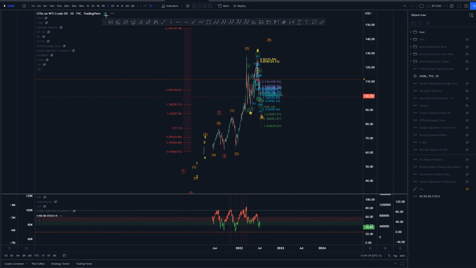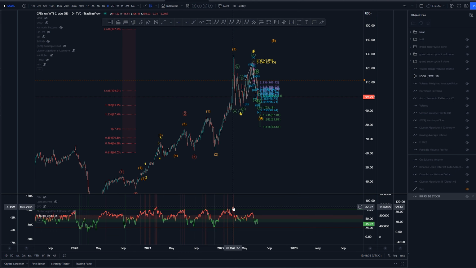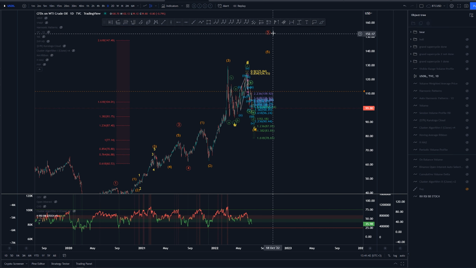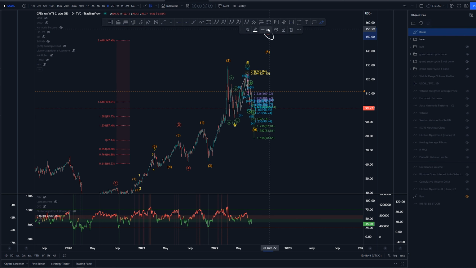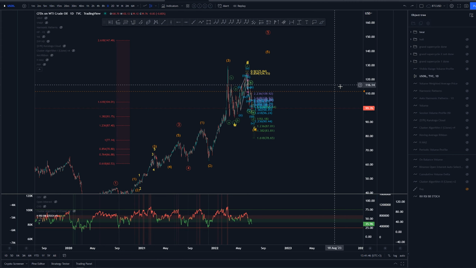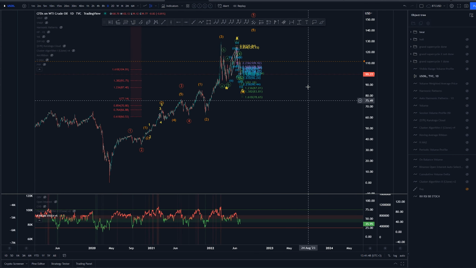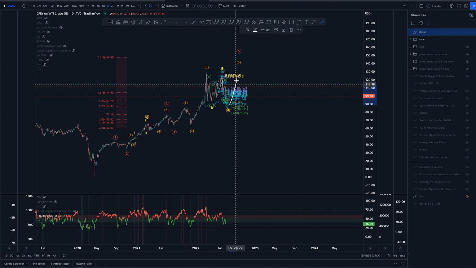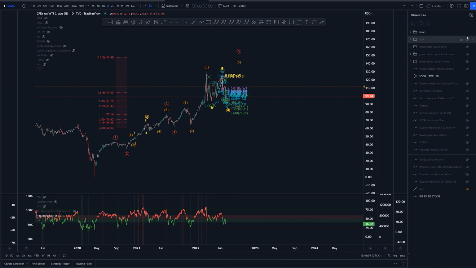On a higher time frame, let's take a look at the daily. We do have that highest high here on the 3rd of something, so the 3rd of the 5th at the moment, according to this count, at least the bearish count, which would say that we are actually finishing something up here soon. Well, soon is a loose term, but again we would have this 5th still to come. So let's jump into the smaller time frames.